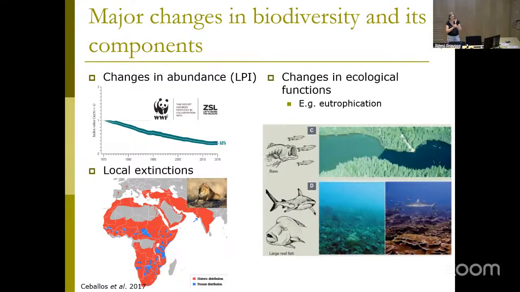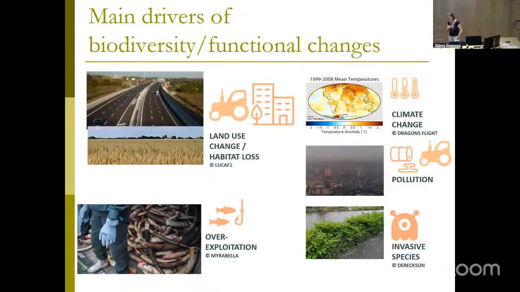And these changes in biodiversity are also associated with changes in ecological functions. There are many different components to that, and just one illustration is the increase in the frequency of eutrophication in lakes or in marine environment, which is favored, for example, by the loss of top predators. Another element of context which is very well known is that we have identified the main drivers of these changes in biodiversity. I'm not going to list them. I assume you know them very well.